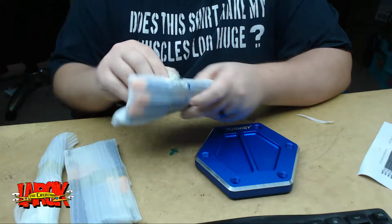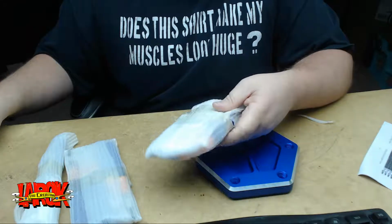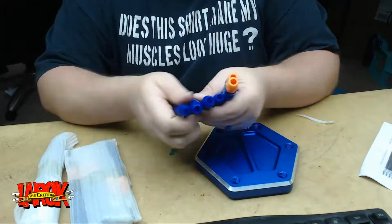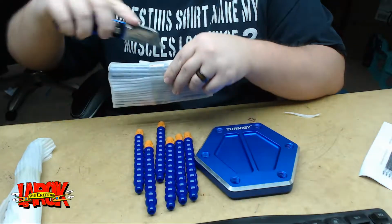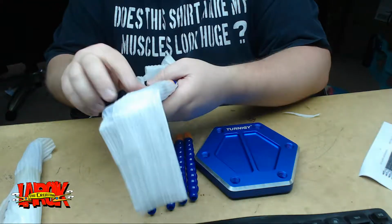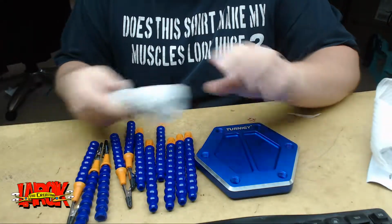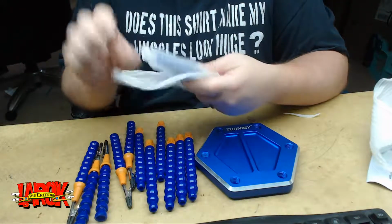We got our arms all wrapped up. So we got these. First package here, looks like our base pieces. 1, 2, 3, 4, 5, 6 base pieces here. We got our clamps here. We got 1, 2, 3, 4, 5 in that one. Hopefully we got another one in this one. It must be the one for the fan.